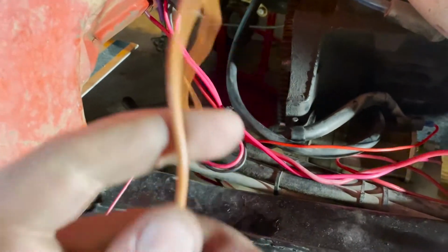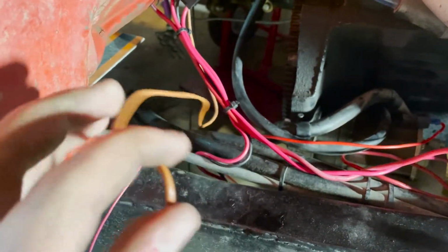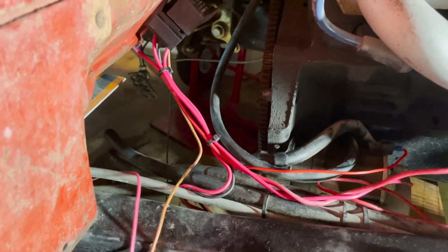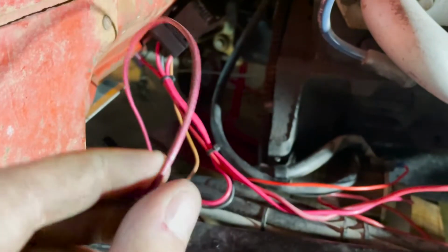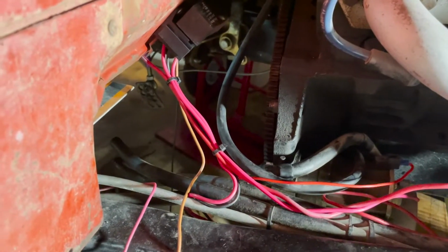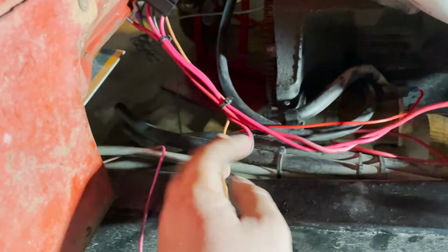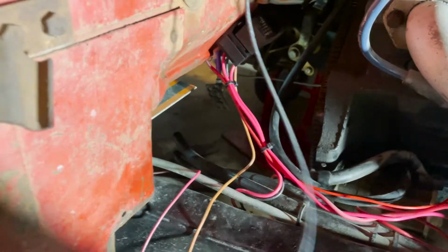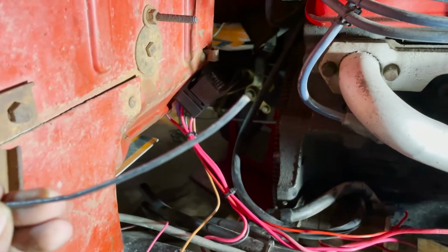This is the wire that triggers a relay to power the fans. So this needs to go to ignition. This is the fuel pump wire, so this needs to also be triggered by the ignition. And this wire back here is a coil wire, which is the legit ignition wire to make this thing run. It goes all the way up there into that coil.